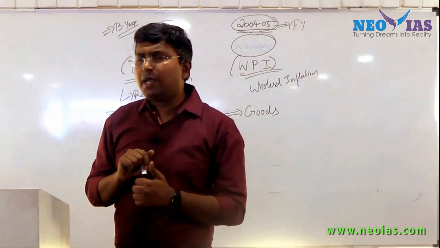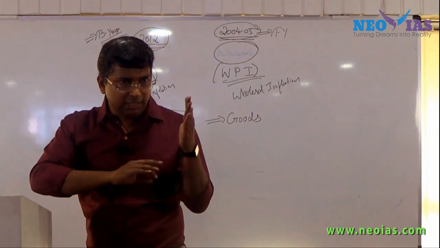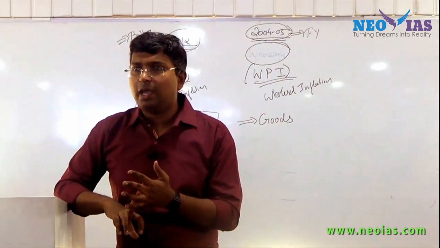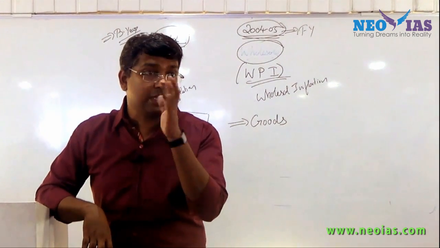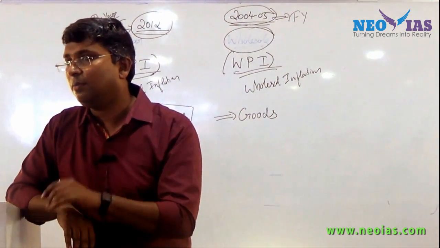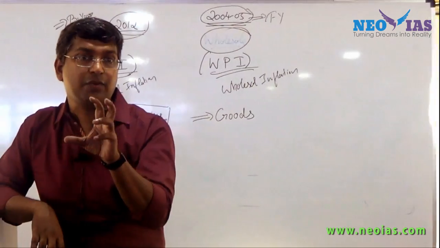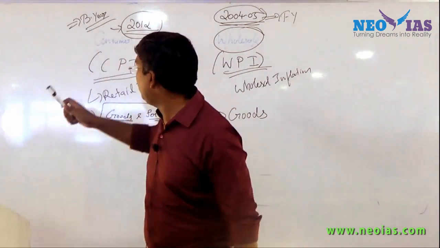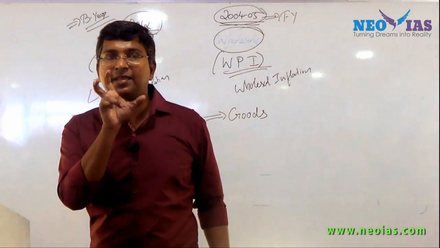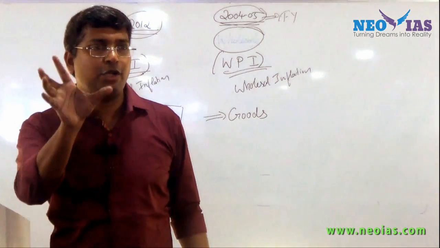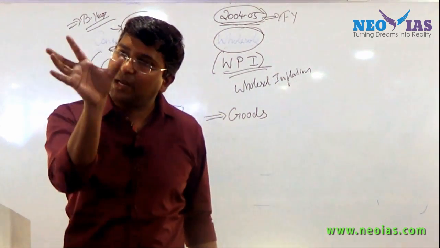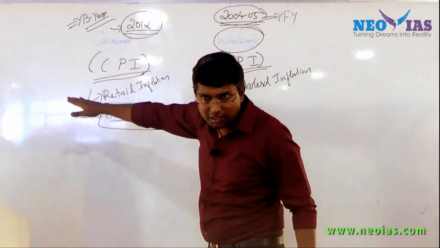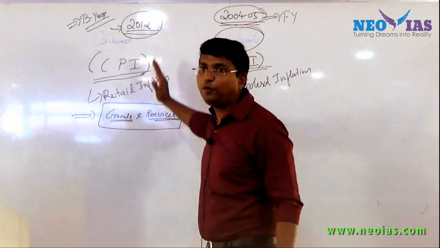Normally, in many of the years we see, when you take all the important ones, take budget, balance of payment, GDP, everything we calculate in relation to the financial year. But only one index which we don't calculate through the financial year, rather a normal year, is consumer price index. That's a very important point to be noted down. Consumer price index is constructed not during the financial year time period, it is a normal year. So 2012 means from January to December, only for consumer price index.